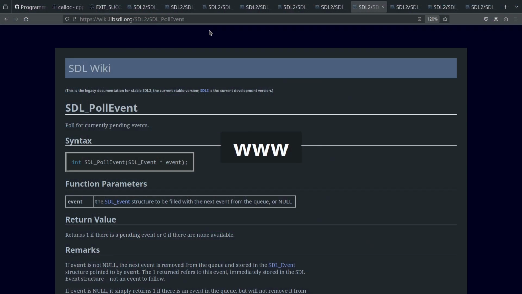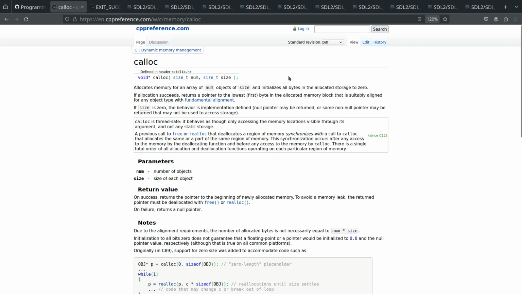So calloc is just like malloc, except it actually has another parameter. You can put a number in for, say, if you want to do an array, how many items. I'm always going to be just doing one because I just need the struct on the heap, but I only need one of them.